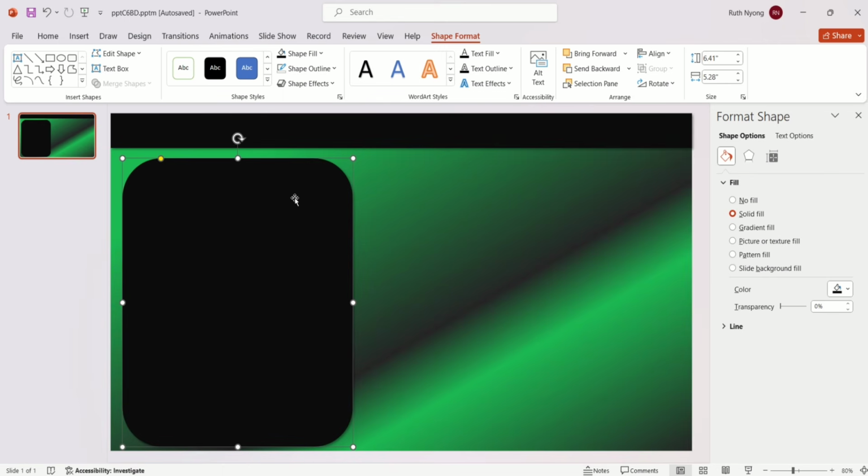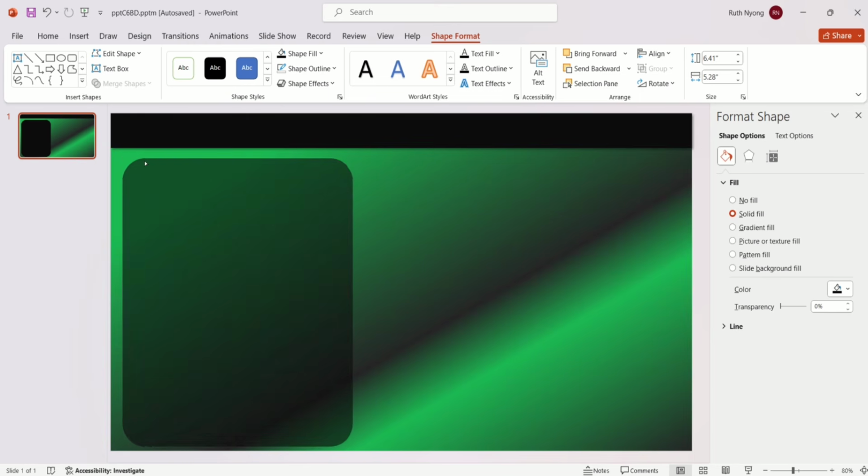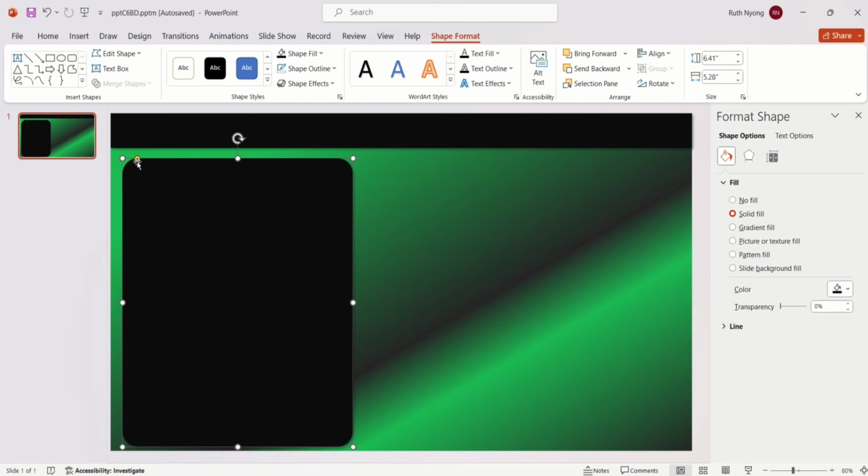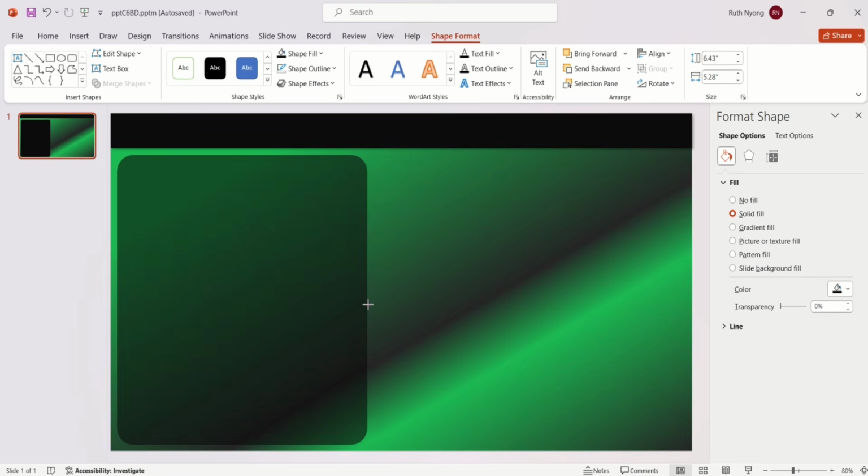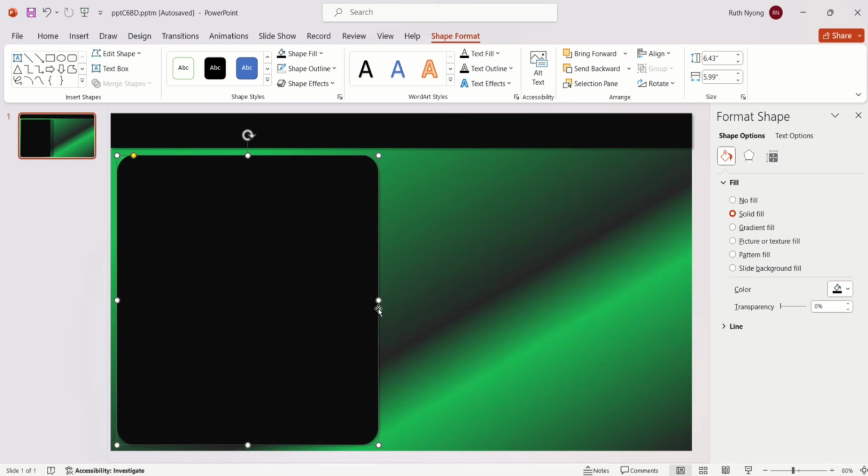So you can see this rounded rectangle is really round, and I want to adjust it a little bit to the edge. So you see these yellow dots here, I'm just going to point my cursor there and drag it a little. So you can see that the rounded rectangle is already adjusting. Then I can just place it right here. This is how I want the shape to look like, and I think it's perfect like this. So I'm just going to drag this right here.